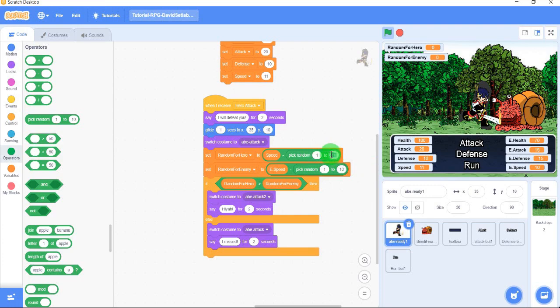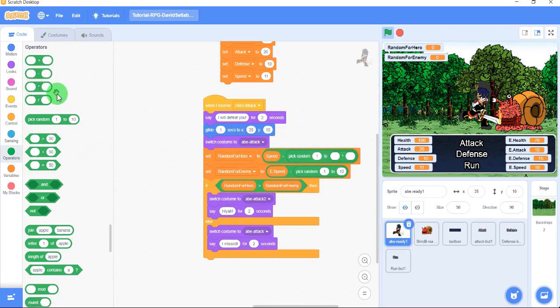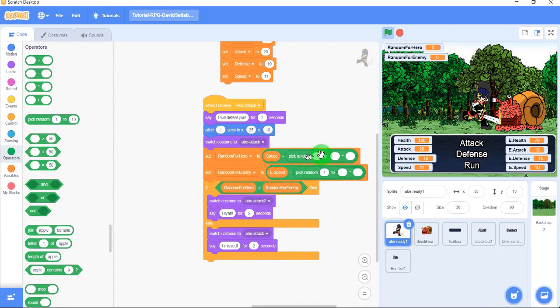So let's make it 1 up to 30% of the speed. Here I'm going to put this times 30% of the speed.